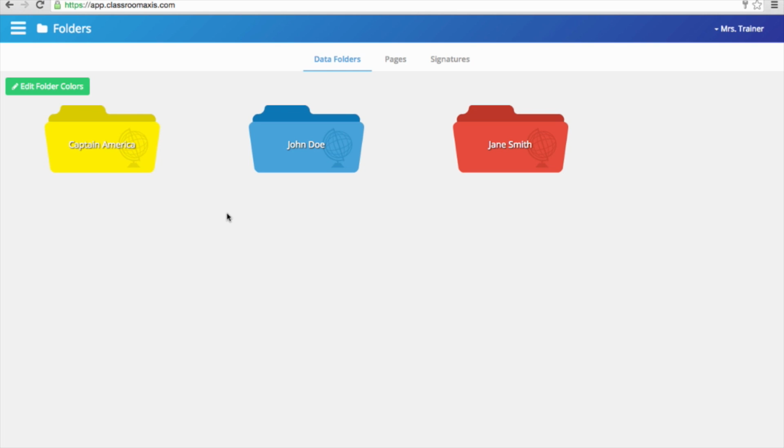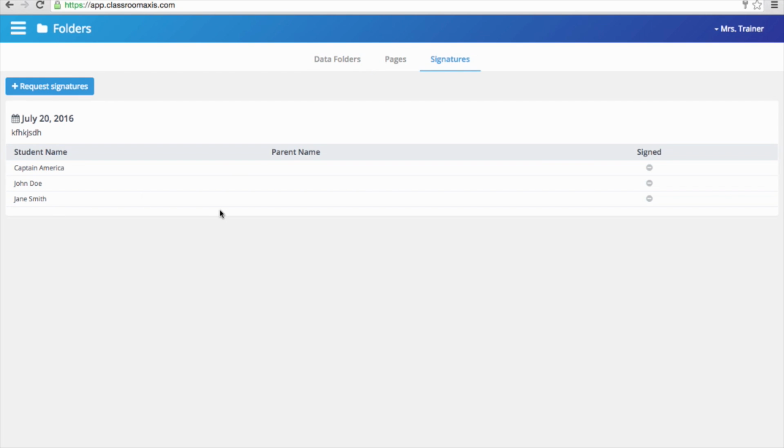And the last thing is signatures. This is an example of one that I already created. You can log when your parents and track when they've actually checked the folder. So if there's a set time that you want them to actually check it, you can request signatures.